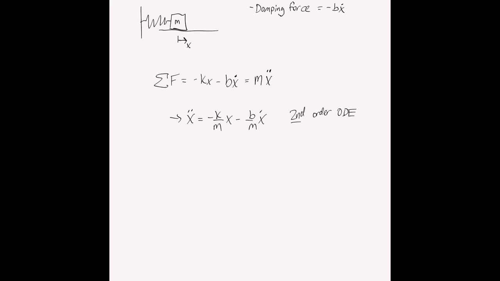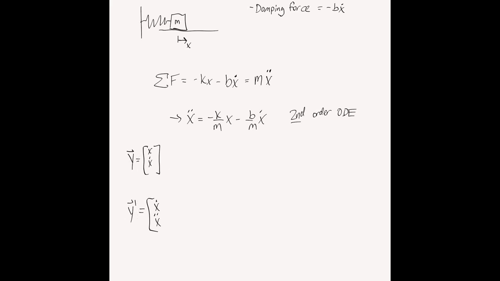All right. To write this in terms of things Matlab can understand, we need to write it as a vector differential equation. These are some notes that I'm going to make about how I'm going to think about the solution, but remember that Matlab doesn't actually need all of this. It just needs the ODE. So y, I'm going to call x and x dot, and therefore y prime is equal to x dot and x double dot. To take a derivative of a vector, you simply take the derivative of the individual components, and the derivative of the first component is x dot, the derivative of the second component is x double dot.